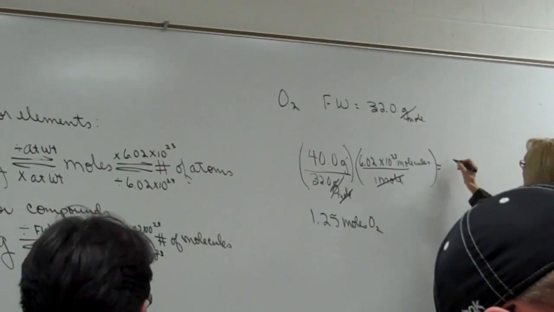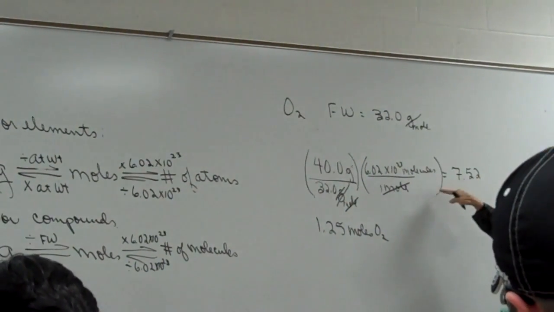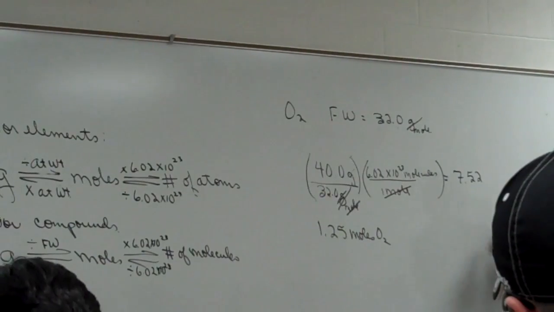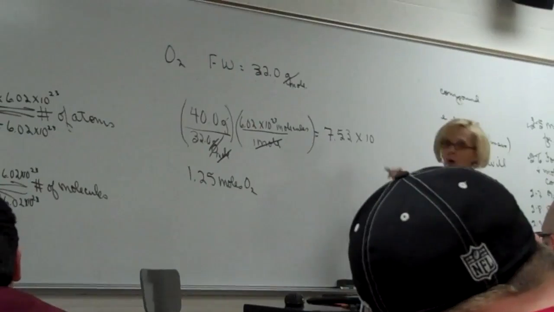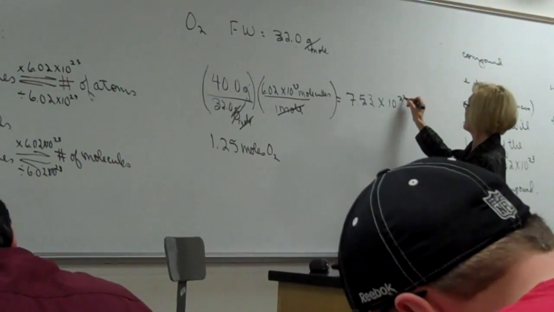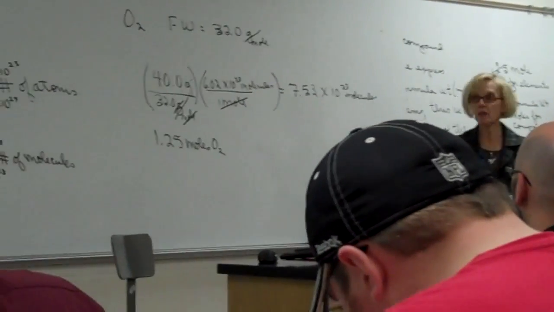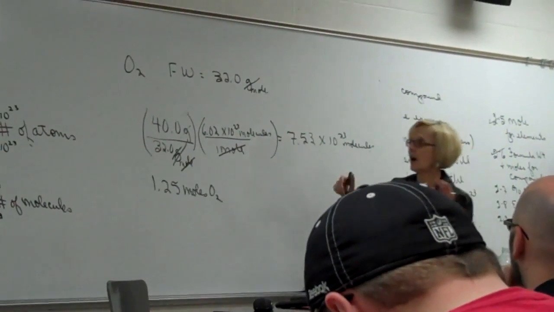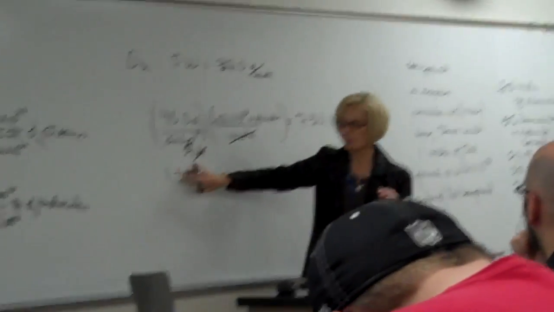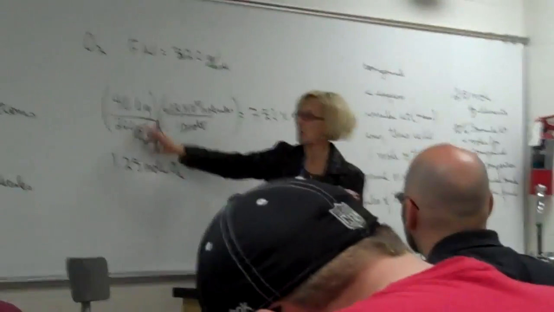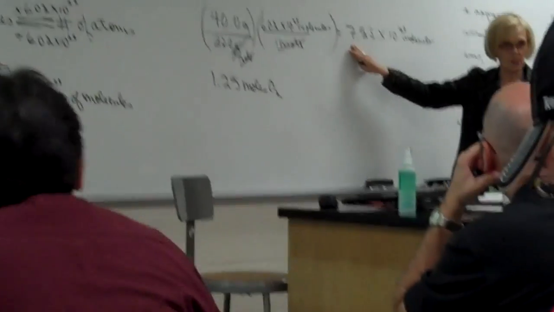Yeah, 7.525. Let's just keep 3 sig figs, so 7.53 times 10 to the 23rd, and the units are molecules. Big, big number, as we expected. Now, is this reasonable? I know this is a little over 1 mole, even if we hadn't stopped and gotten an answer. A little over 1 times that, so it went up a little bit, so that sounds very realistic.